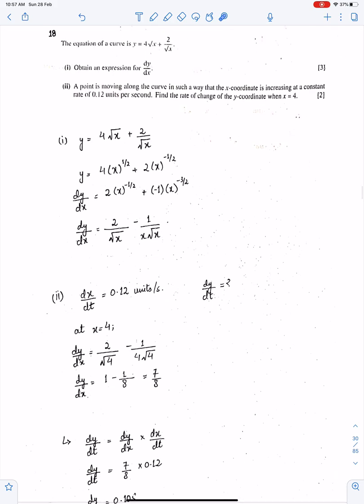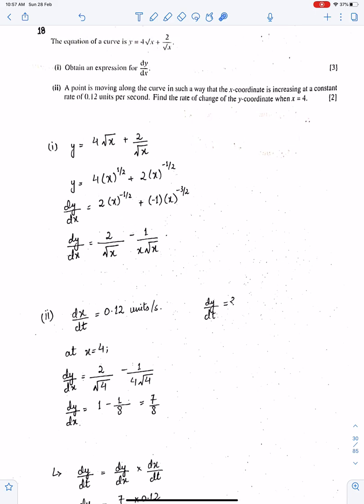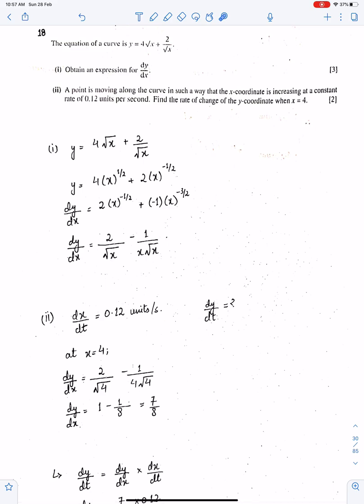Well, this question is simple, so I'm leaving this. I'm just going to discuss the first part, the dy upon dx part. You need to bring this root in the numerator. This is the simplified form of this equation. Now you can differentiate this by making this power the coefficient and subtracting the power by 1. Again, you have to make this the coefficient and subtract the power by 1. And this is the simplified form. You should know that x to the power 3 upon 2 can be written as x root x.